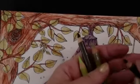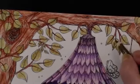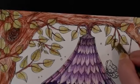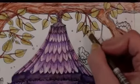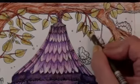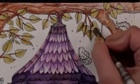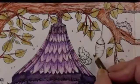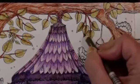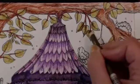All right, I'm going to go with the dark olive first. I think I might just need the dark and the light olive. Where it's attached, I'm going right over the brown centers that I put in there, just making it where they're attached right there. Because these are tiny, guys. There's not a lot to them. But you can spend as much time as you want on each individual leaf. Just doing this little cluster right here.